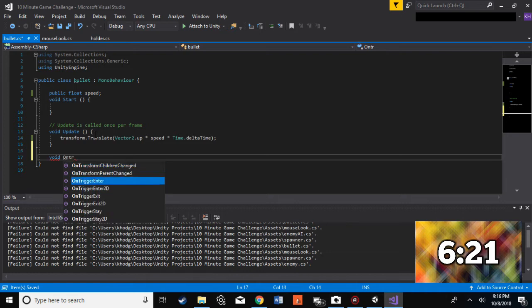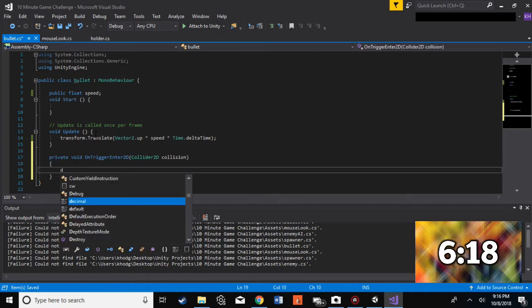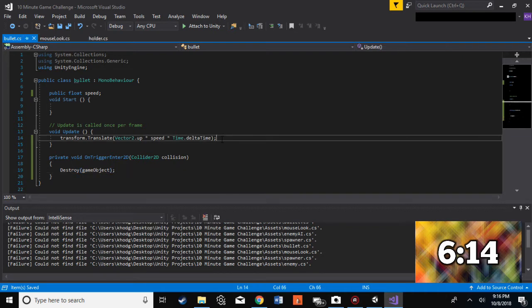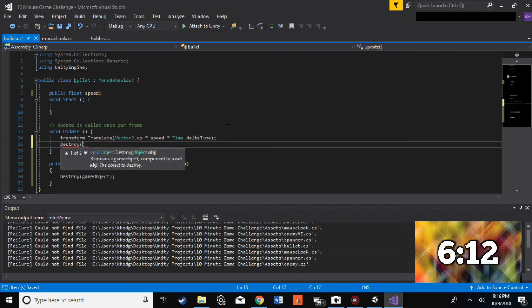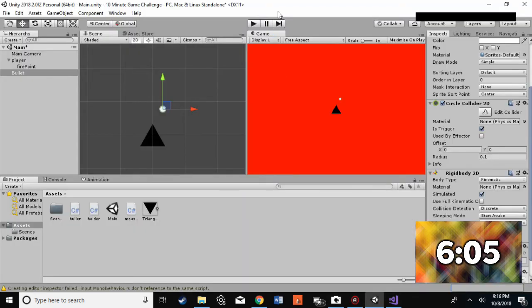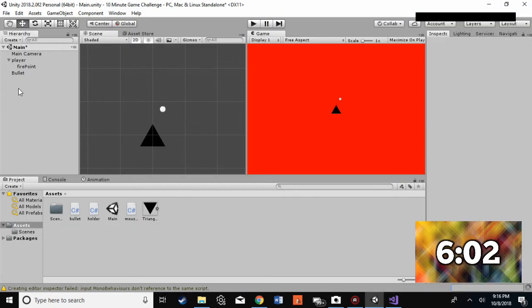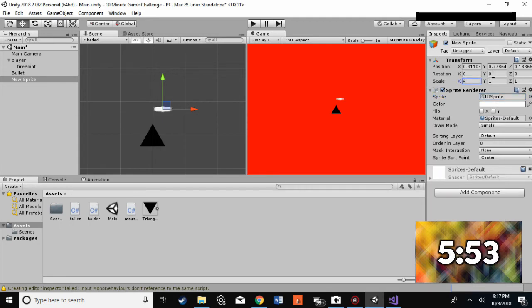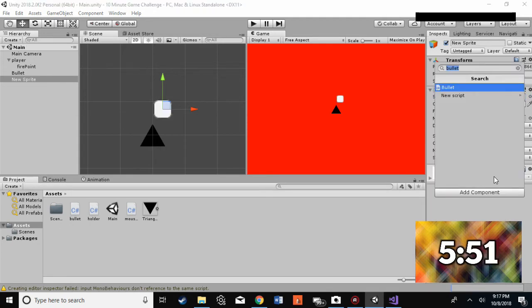And there I almost forgot to put that in, just if you hit anything, kill yourself. So destroy game object with a lowercase g, which is referring to this game object. And the reason I want this bullet to basically be destroyed after a certain time is because it can really lag and slow down a game if you just have these bullets going on at a distance forever. Because let's say you're amazing at this game that I made in 10 minutes, and you're going for, maybe you're going for 10 minutes. All of a sudden now you're going to have like a million bullets in the scene, and it could really slow down a game.